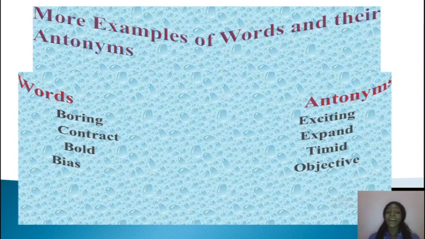The next one is bias. When someone is biased, it means the person is to a large extent prejudiced. The person is sentimental. The person tends to do things based on his emotion or his sentiment. The person is biased. When someone is biased, it means the person is not open. The person is prejudiced. The person is jaundiced.